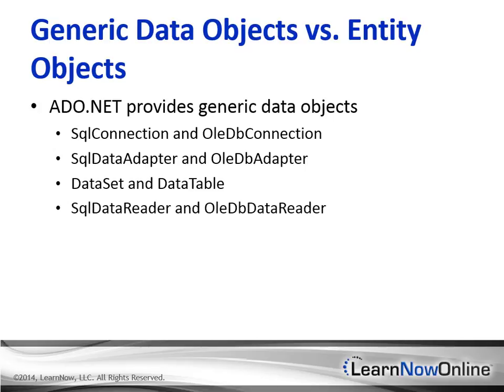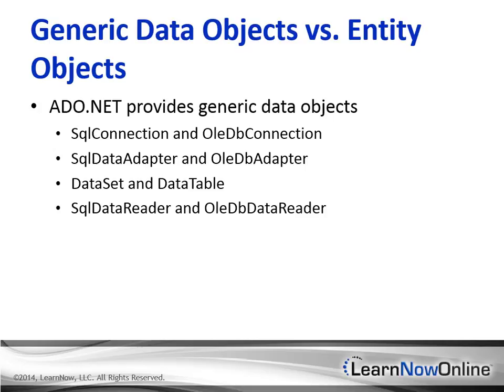And then there's the SQL data reader and the OLEDB data reader. These provide a forward-only stream of data from a SQL server or an OLEDB database. These objects don't actually contain data, as you probably have the concept of an object in memory. But what they do is provide a fast way to retrieve data for immediate processing or caching in other objects in memory. Together, all of these objects provide a means for accessing data in a data store, manipulate it, and persist updates back to the data store.